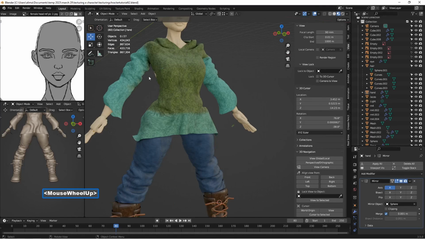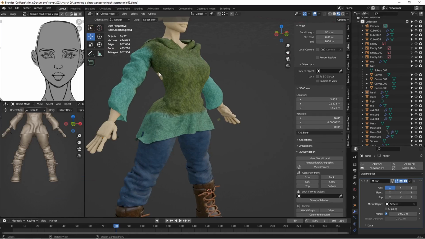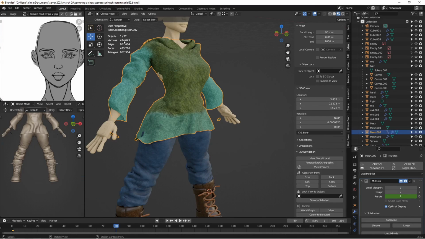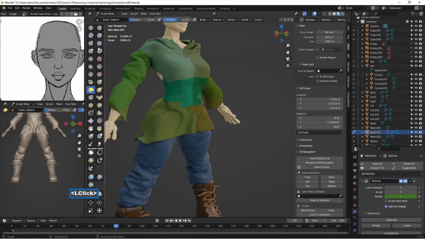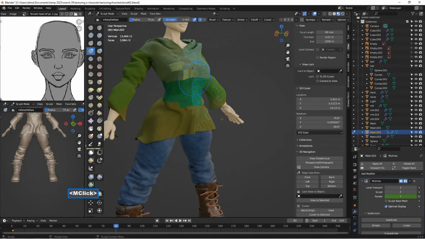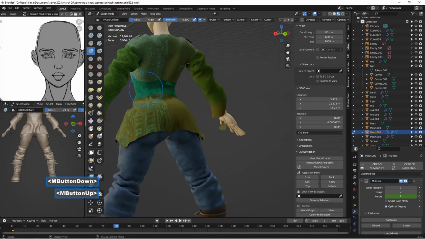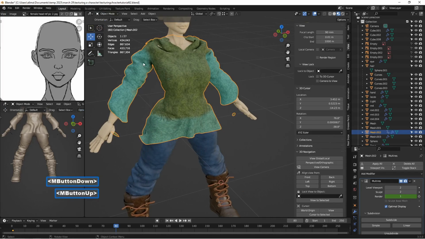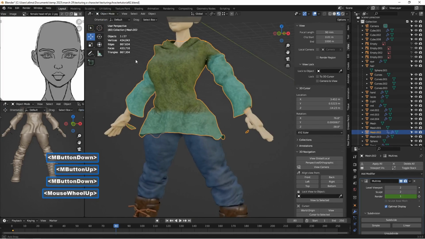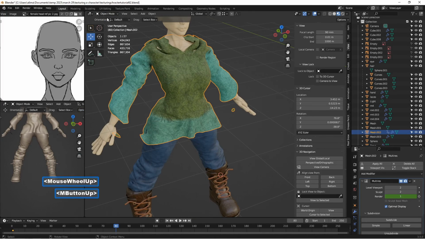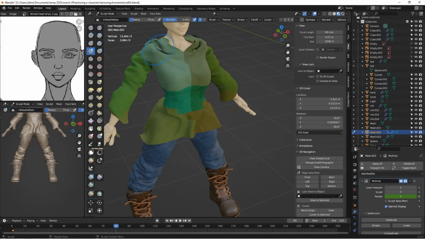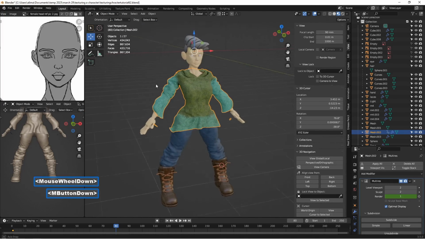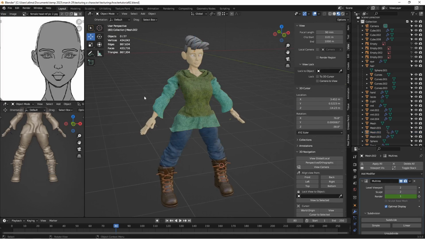Okay, when we look here and we see things like this, one of the things you can do for this is go to sculpt mode, go to inflate areas like that, come out of sculpt mode, back to object mode, there we go. Okay, so we have our character textured.